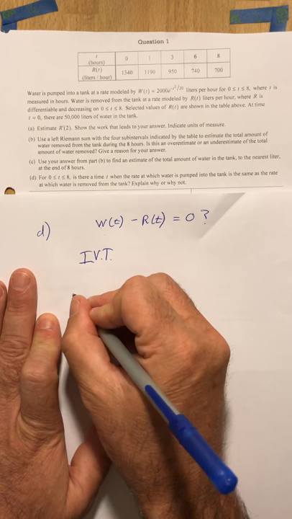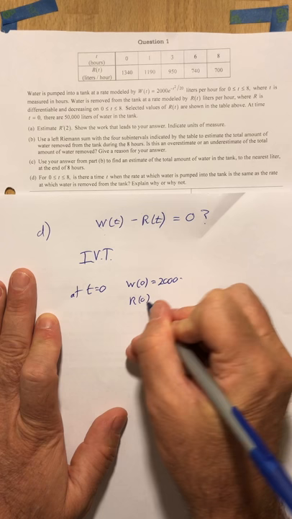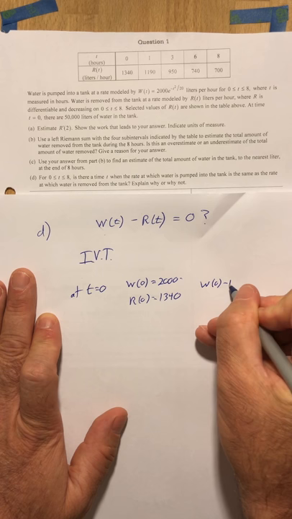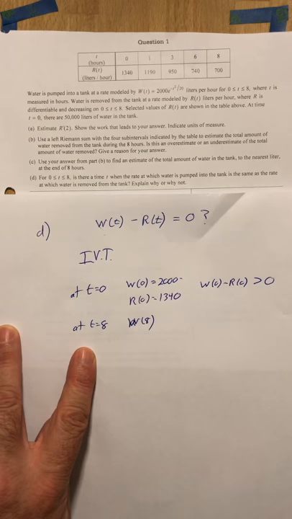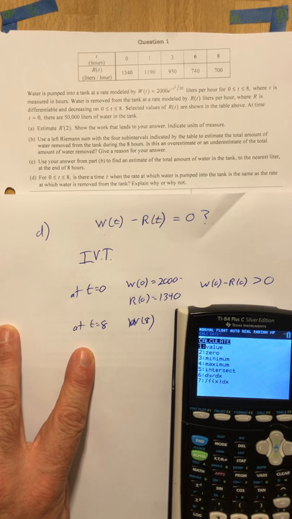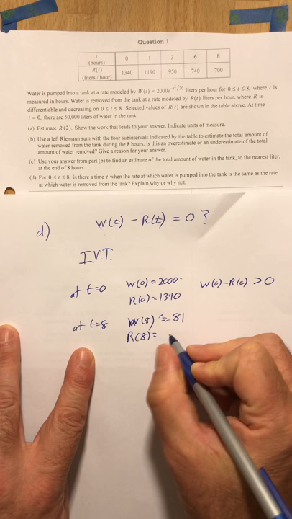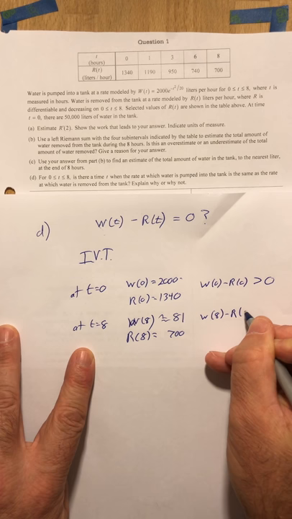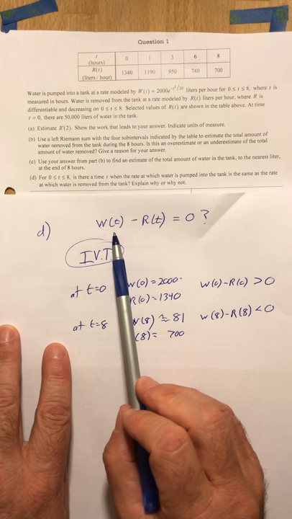So it turns out that at T equals 0, W of 0 is 2,000 and R of 0 from the table is 1340. So clearly W of 0 minus R of 0 is greater than 0. And at T equals 8, W of 8 is something I can figure out very quickly on my calculator. So I'm going to do calc value 8, and I get about 81. And R of 8 is 700. And here if I do the difference between those, I get clearly something that's going to be less than 0. So if you can show that you have one quantity that's positive, one quantity that's negative, then there is a time when the difference between them is 0, and therefore there is a time when W of T equals R of T.